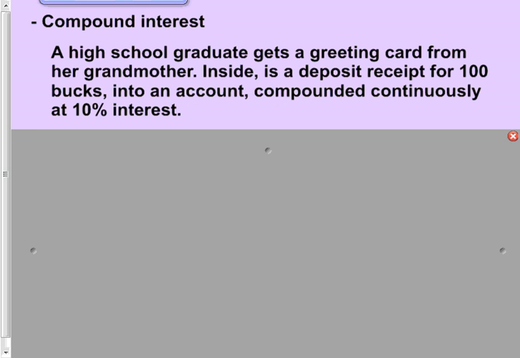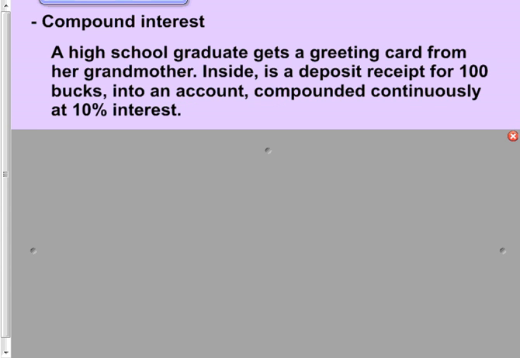Okay, let's look at another: compound interest. Again, we talked about compound interest a little bit yesterday with the incremental growth. As long as the increments are in a certain period of time, after a month the interest compounds, or after a week the interest compounds, that is incremental. But there also are situations where the interest is constantly being recalculated. Values are being calculated and re-input into themselves. So there's a difference between what we looked at yesterday and a problem like this one.